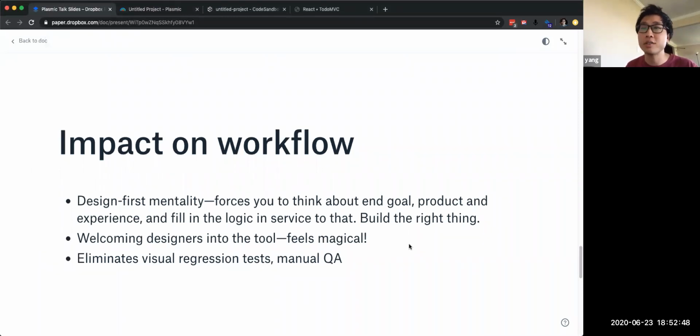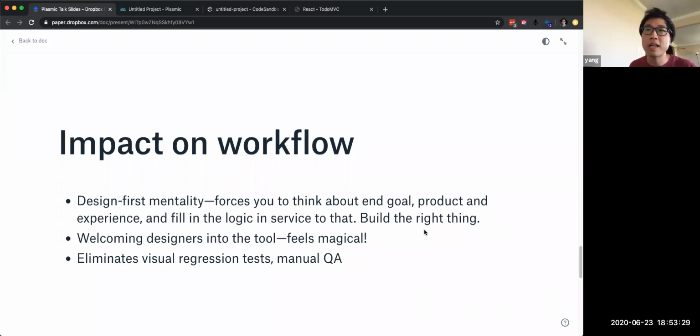The only thing I'll say in terms of the impact that we've seen so far is that it definitely encourages you to think first a little more thoroughly about what it is you're building, rather than just diving into the code. Actually being able to feel out what kind of UI or product experience you're going for, refine it from there, and then graduate into the code is really helpful for making sure that you're building the right thing. And then all the logic and data plumbing, the code itself, just feels more efficient because it's all purely in service of that one direction.